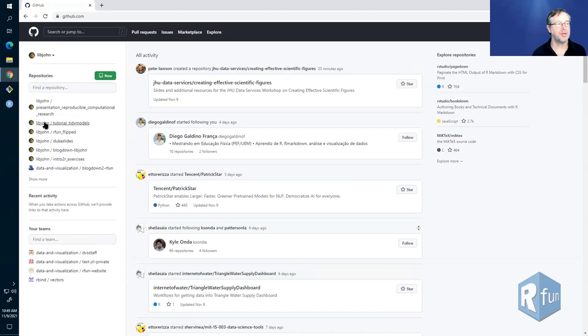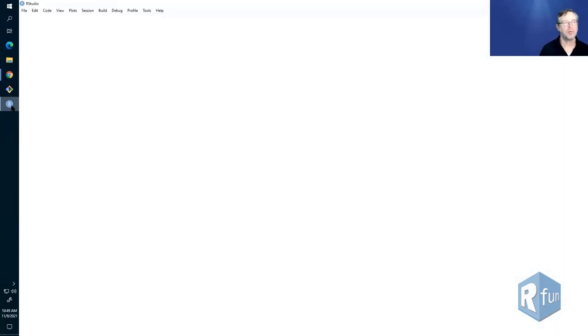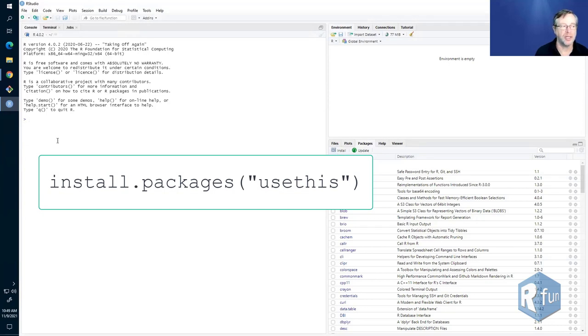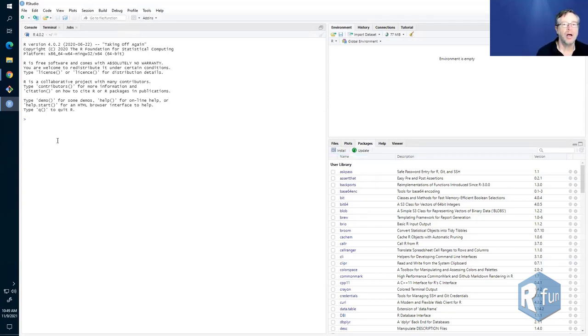And then the other thing I want you to do is load your RStudio client, which ideally previously you had the opportunity to set up so that it'll work with Git by installing Git. But we'll run through some of that again. But if you haven't done any of that, feel free to just watch. It's helpful just to see how these things go.